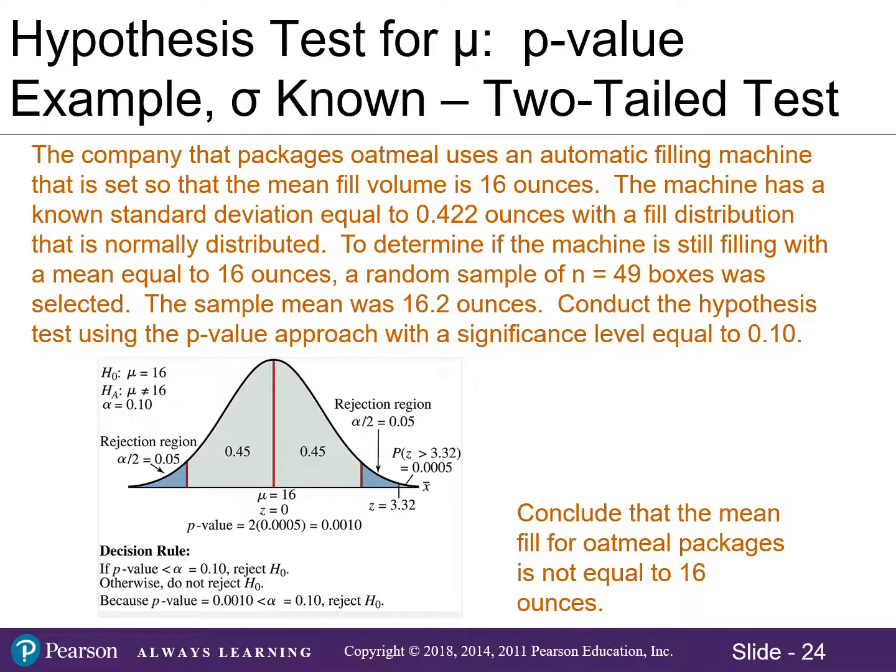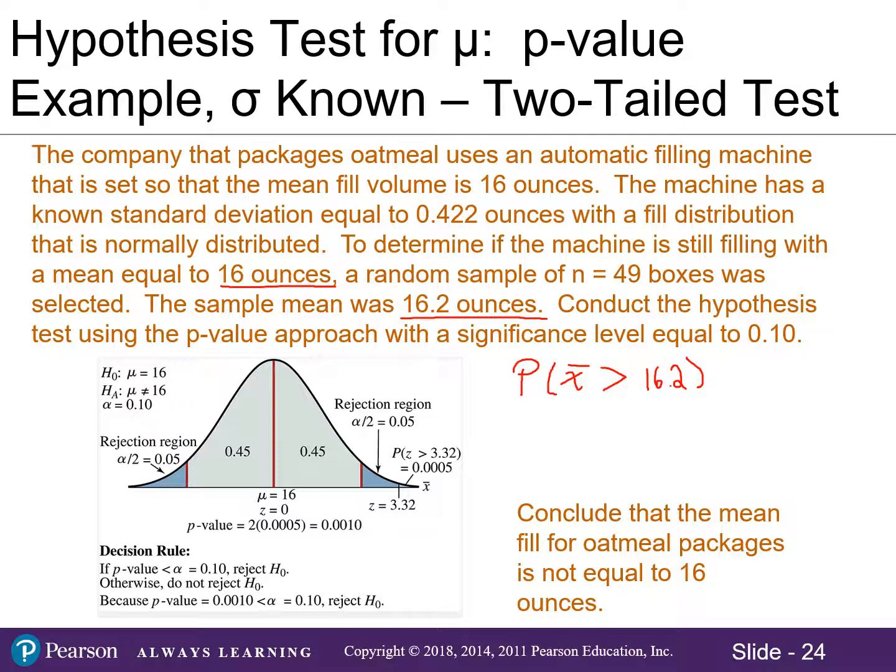All right, so let's take a look at the p-value approach. This is the same setup as the oatmeal one, so hopefully everything on here is fairly familiar since we just did that one a couple minutes ago. What you want to do here is take a look at your random sample, and we want to find the probability that when I look at my sample means, I get 16.2 ounces or something bigger. Now I'm picking bigger because I know that 16.2 is greater than 16 ounces, and I want to go more extreme than the value that I have. So in which case I'm going to do larger.